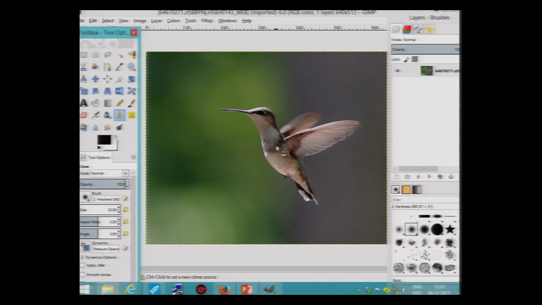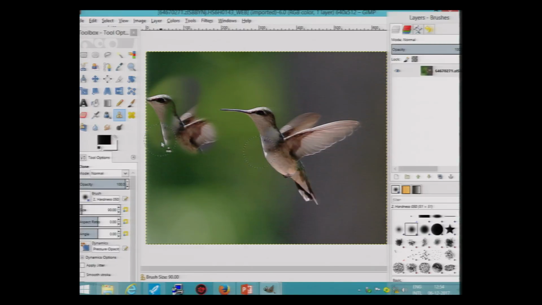Again, for choosing the source area, you need to click on this bird image anywhere, Control click. And then by increasing the brush size for application, let me repeat this over the area where I want to create the clone of this bird. So you can see that with such an ease, it is going to create the complete clone of the bird. So if in case you want to repeat something, you want to repeat the pattern, you can make use of clone tool.